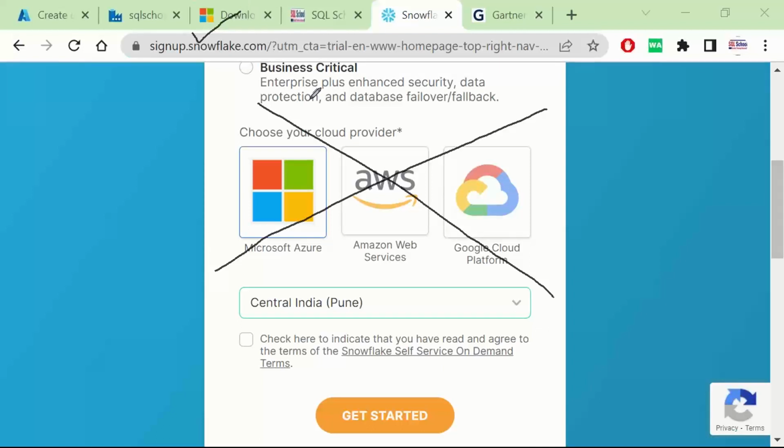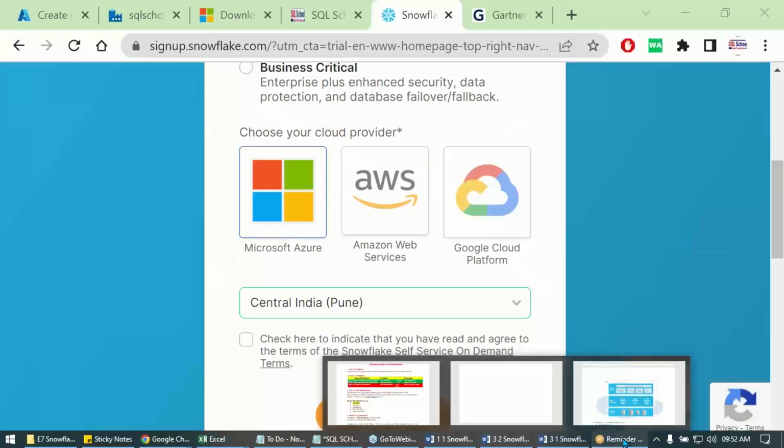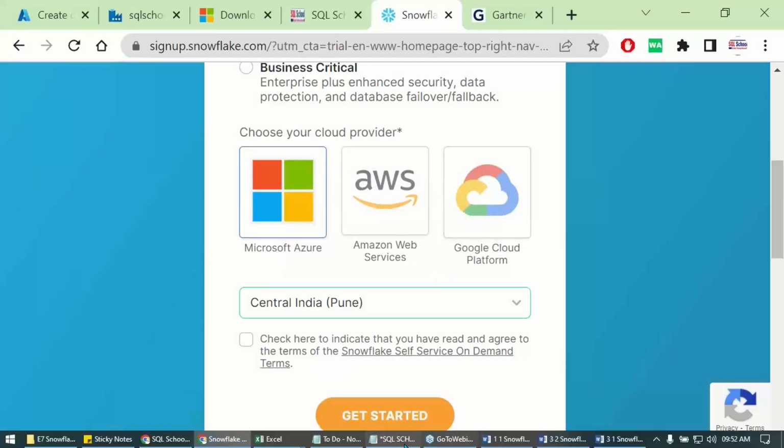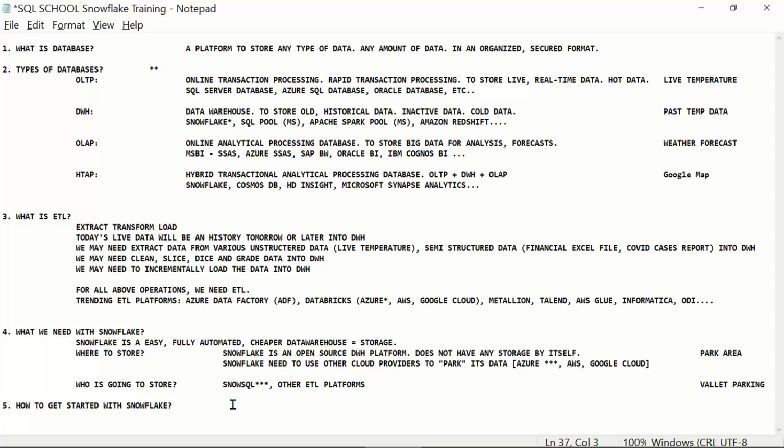Actually, I have a question. Tell me, dear. For example, the data sources, like Excel or SQL Server, we're going to use ETL. Snowflake we use as a data warehouse. After that, there is no storage for Snowflake; we use AWS or Azure. So what's the process of Snowflake if it's not storage, if it's a data warehouse?